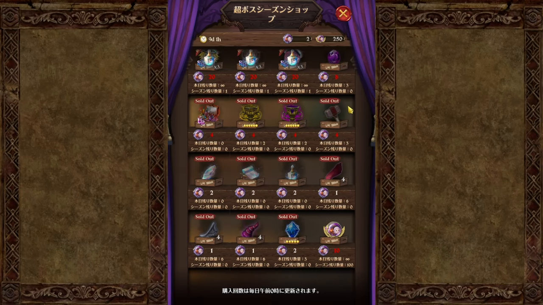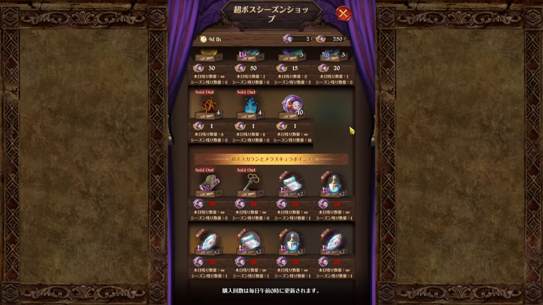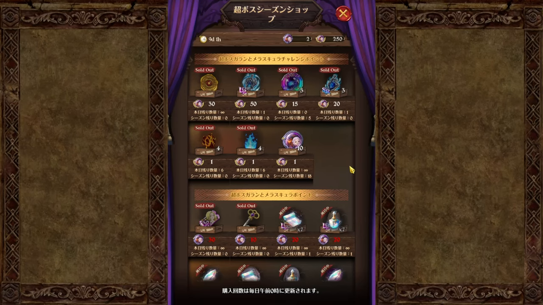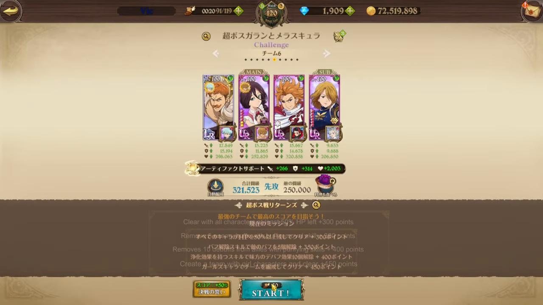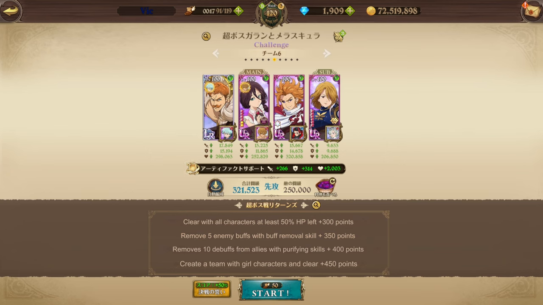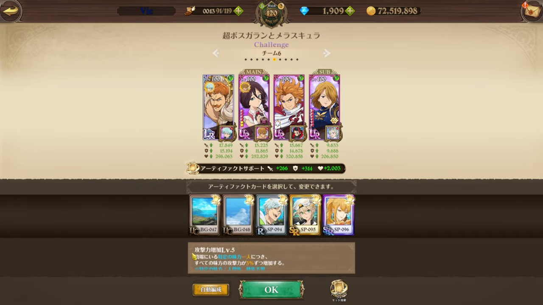The shop, as always, you're gonna want to clear that out pretty easily, so I'll have some farming teams at the end. I have a possible two turn clear and some three turn auto teams for you after the main run. I'm just using this team to get a decent score.